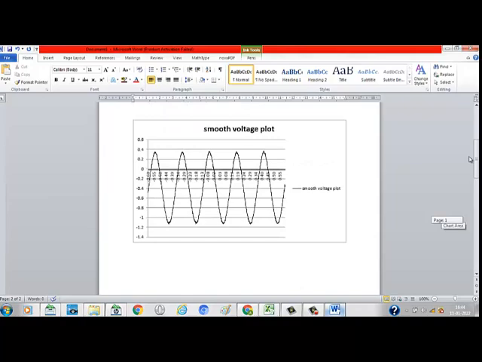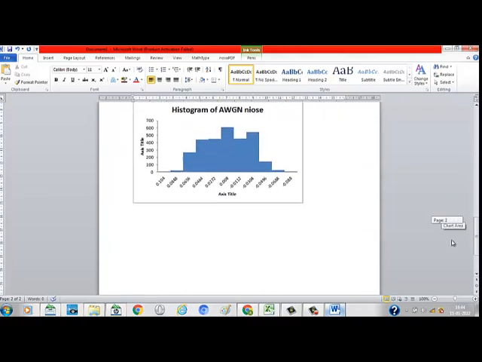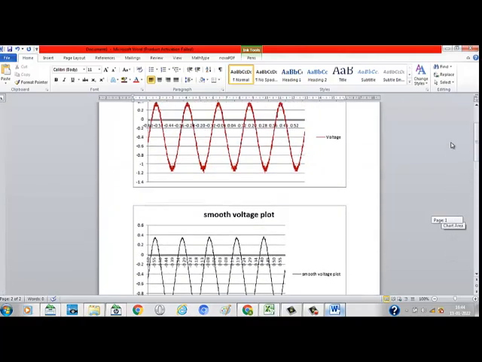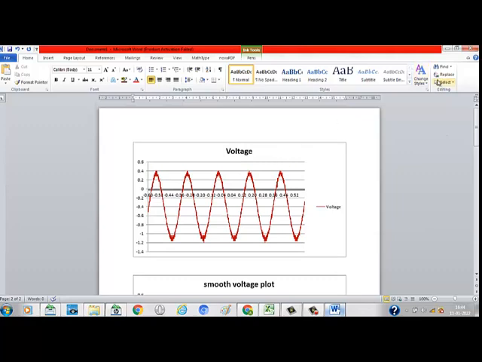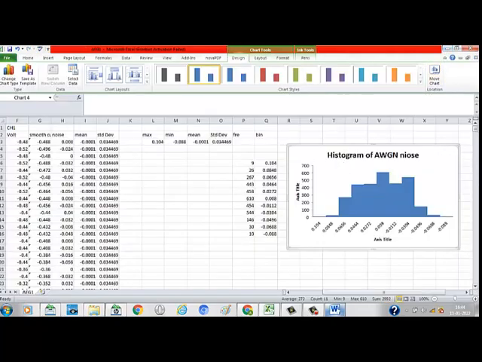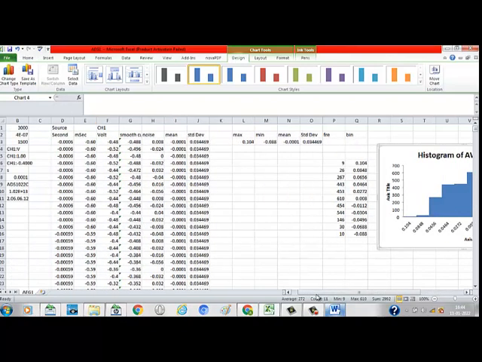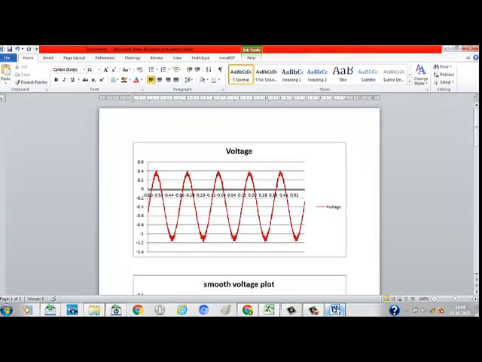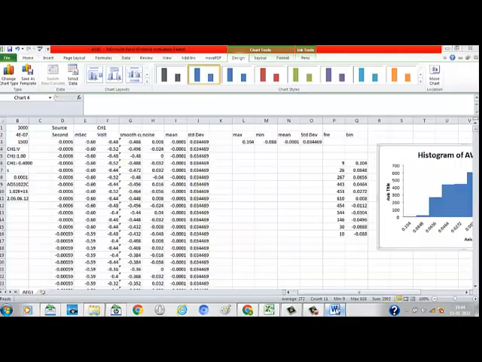So this many plots we have to get for one waveform. You will find that there are two sine waveforms, one triangular waveform, and a square waveform. I want you to prepare this chart. You can save this afterwards, and similarly you can save the Word file wherein you have made the graphs.